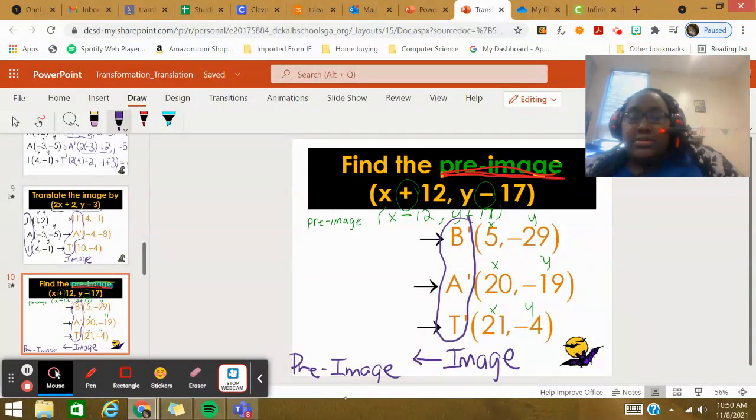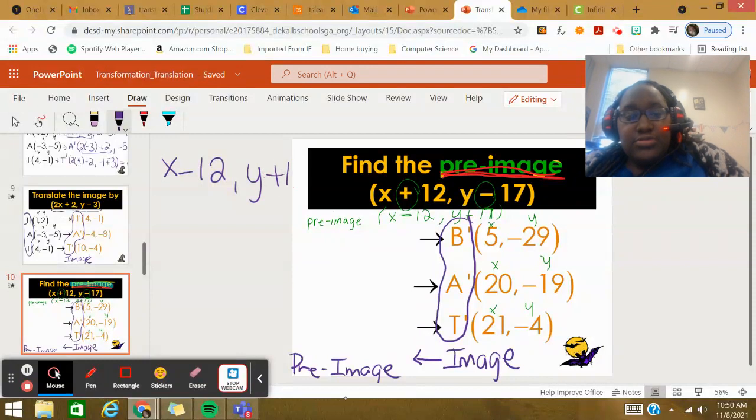So in order to do that, that's why these operations are underlined or circled. So x plus 12 is what they did to get the image. To undo that and actually get the pre-image, I need to subtract. We need to do x minus 12. And again, if you can't see it, I'll write it again. Then we have y minus 17. And again, that was to get the image, but I'm trying to go backwards and see where we started. And so the opposite or inverse of subtraction will be addition. So these are the actual rules we're going to use. We're going to take x and subtract 12, and take y and add 17. Okay, and that'll give us our B prime, our A prime, that'll give us our B, A, and T.